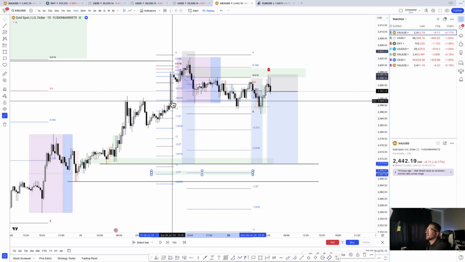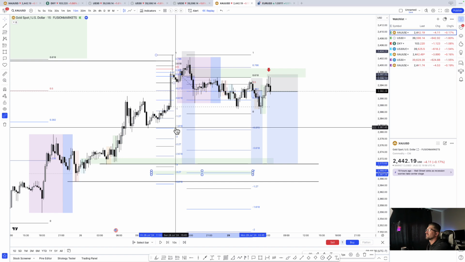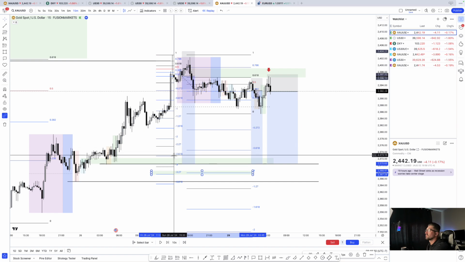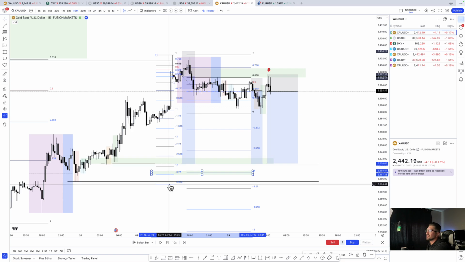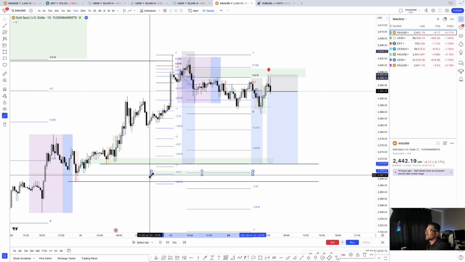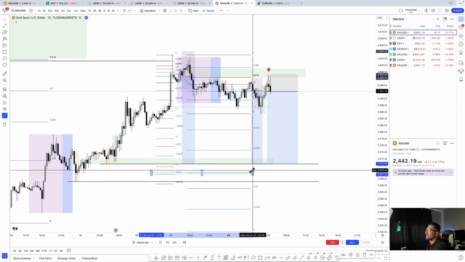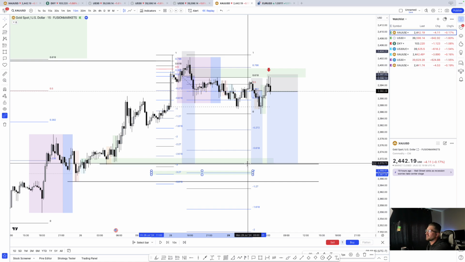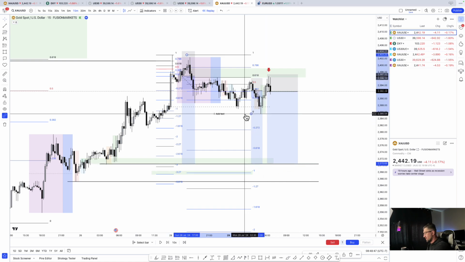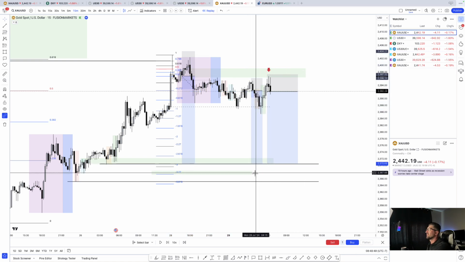So we already got a reaction at the 618. I expect one at the 168. I expect one at the 268. And if price goes further, I'd expect a 361 expansion. The easier thing for me to do is find where the numbers intersect, which is here. And if you look, we have a liquidity here. So I actually didn't set TP. I had TP a little bit lower.